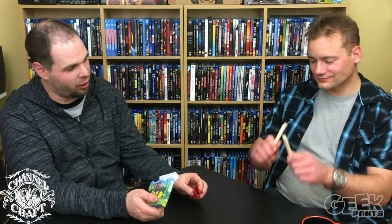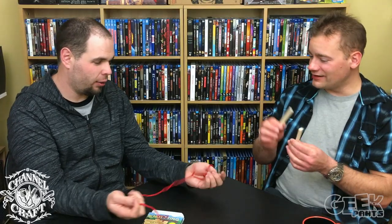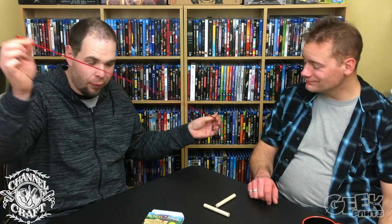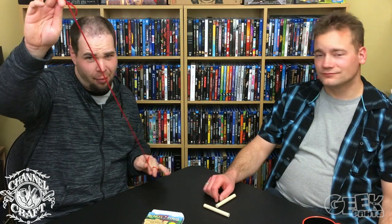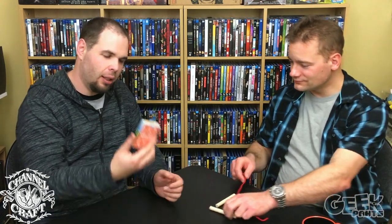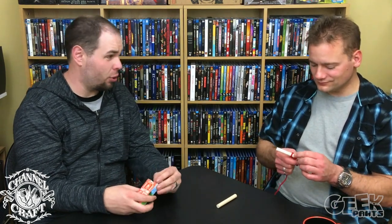So Chris, what are we getting here? We're getting a couple of wooden sticks. Once again, handcrafted wood products — very cool. None of that cheap particle board stuff — this is solid wood. We have this nice little shoelace-type rope for tying some knots. They actually want you to cut this in half for one of the games, but today we're not going to cut this in half — we're going to keep it intact. You get one long string and a card deck.